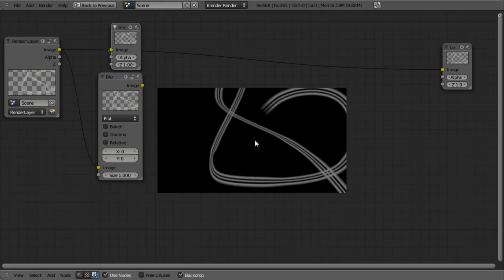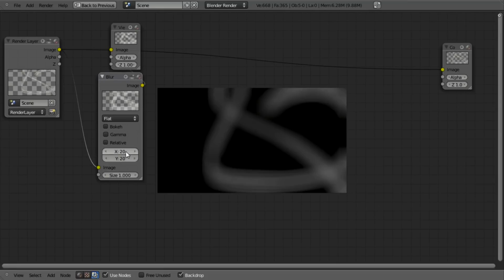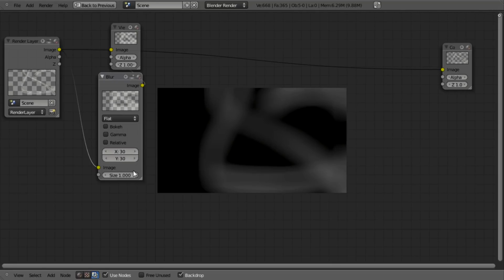The background is powered via the viewer nodes, so you can have as many viewer nodes as you want that are able to see your progression at any point along the node network and then feed it into the background so you can watch your progression. And I'm going to go ahead and let's just blur this maybe, how about 20 by 20? That ought to do it. Or maybe we'll even go, say, 30 by 30. Any way that we want.